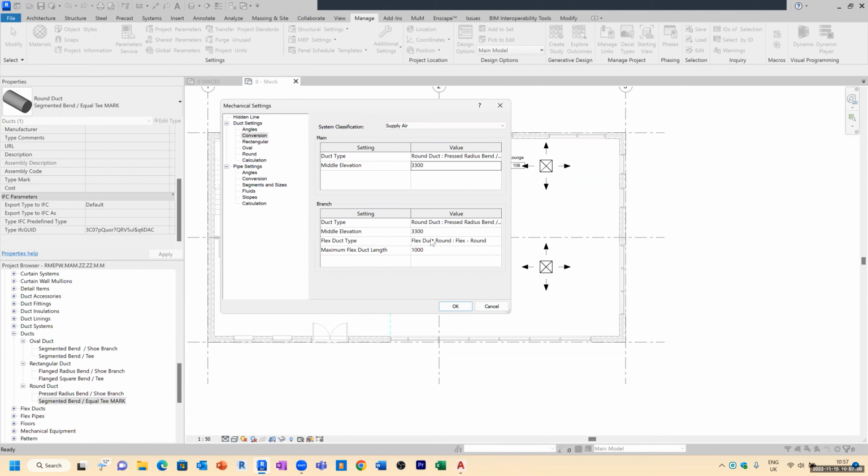So my primary runs, the main supply ducts, and then the branches off are the secondary duct runs. Excuse me. We've also got here a flexible duct type, and we have a maximum flex duct length. So we can force Revit to think about the length of our flexible duct runs. About a meter is roughly as long as you want to go. Obviously, the longer the flexible duct, the more resistance that's going to create.